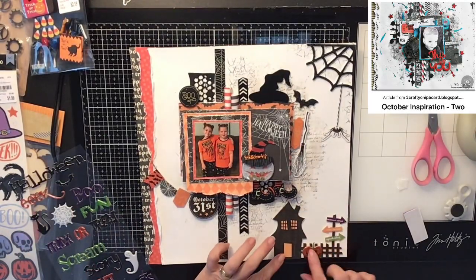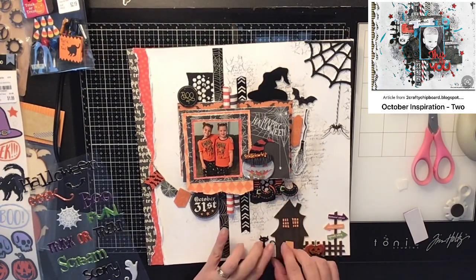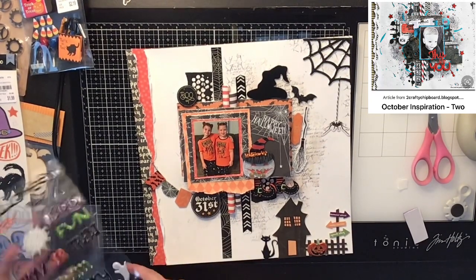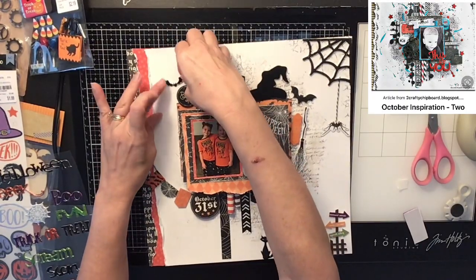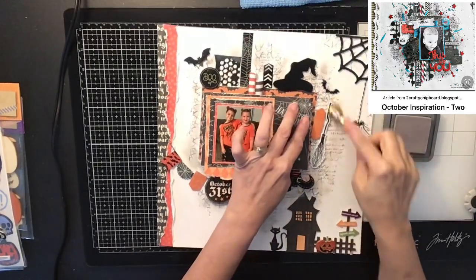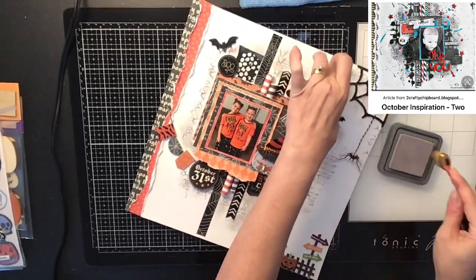So then I found this little jack-o'-lantern, and I wanted to stick it down there with my house. And I also stuck the little black cat as well because I thought they would be really cute. And this stuff is all in my stash that I've been collecting for a while. So most of it is from Tuesday morning that I picked up, and they're just Echo Park kits that I got from there. So now this is the hickory smoke.